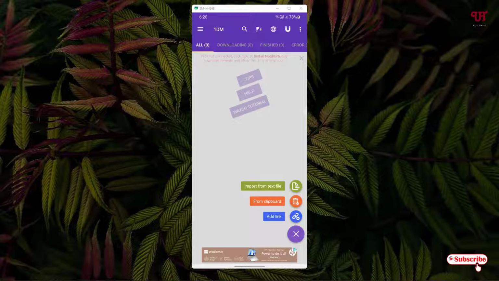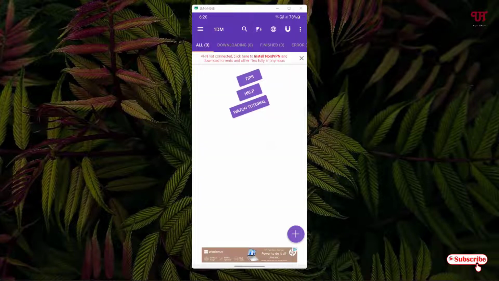But unfortunately most of the websites don't allow downloading using this external IDM. So for that case, if you are unable to download those files by adding the link, as you can see here on the blue marking below, add link. Even after adding a website link on add link, if you are still unable to download any video, then you can do one trick.